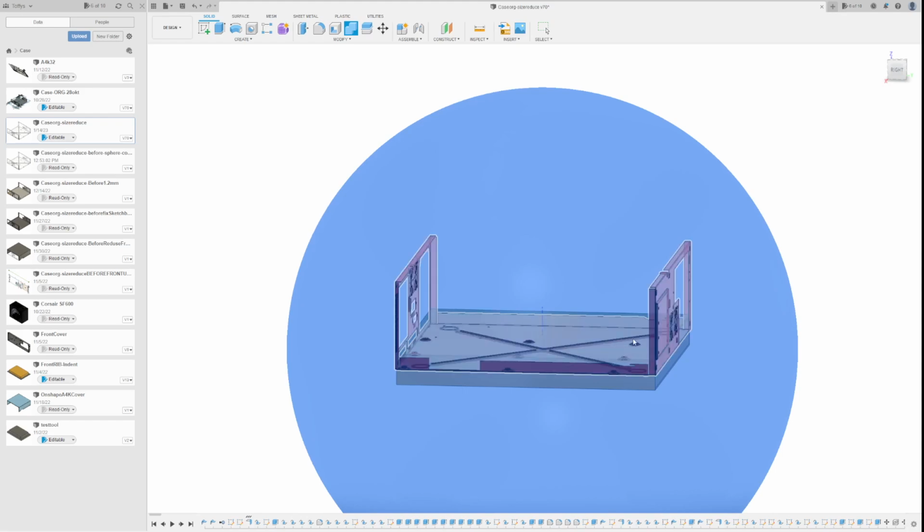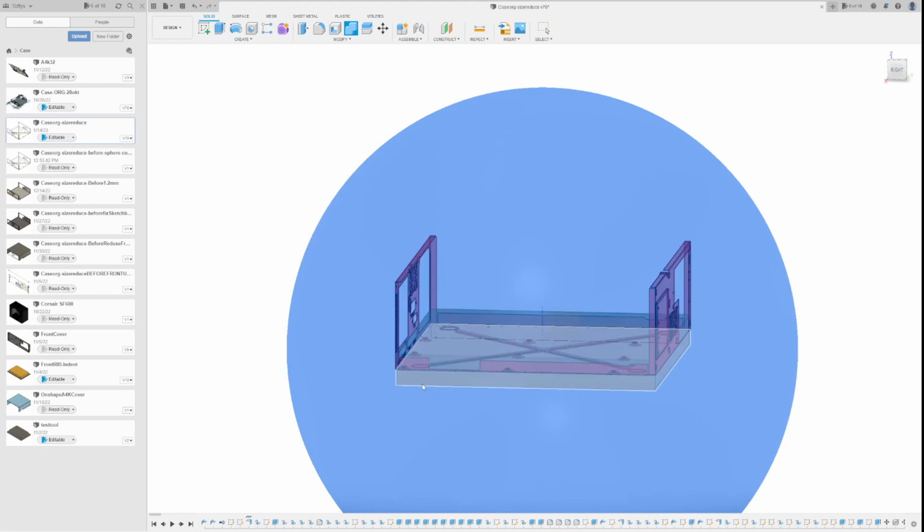You can see it selects all the indents and everything. And then I want the bottom part, which is rib under body, that's the other one. And then it's the rib inside body. So those three are now selected as the tool bodies. And I hook off keep tools.